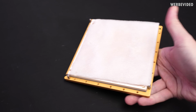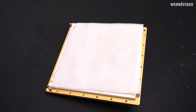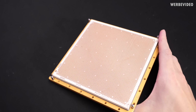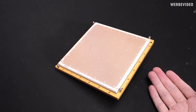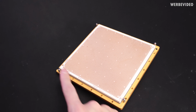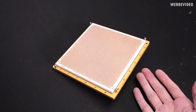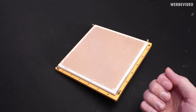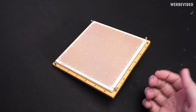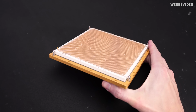But if we turn it around, you can see I protected the CPU with a little bit of foam to also protect my hand. Underneath the foam we have all those pins. You can see some of them are unfortunately bent, but I mean, it's not like I have a motherboard on here where I can test it, right? I also counted, we have 100 times 100 pins, which means 10,000 pins in total. That is quite a lot more than what we have on any kind of normal desktop or server nowadays. Even on high-end AMD or Intel servers, you don't have this amount of insane pins. That is quite something.